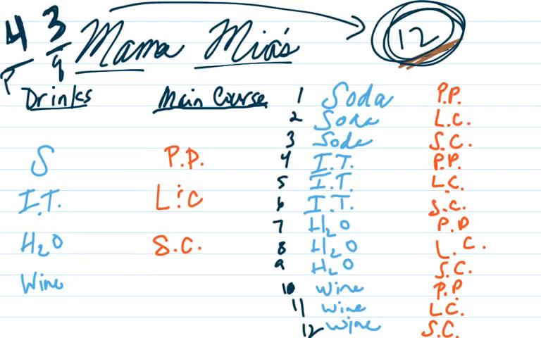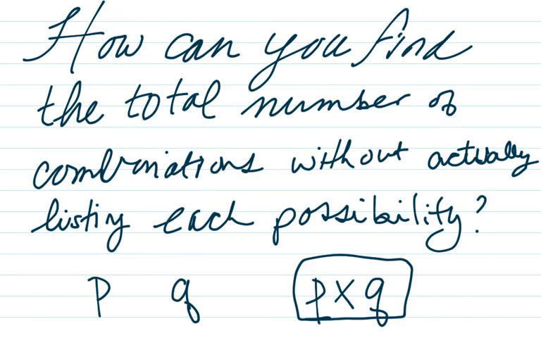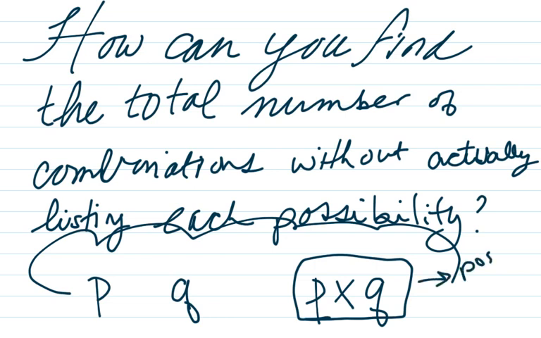And so we don't actually have to list out all the possible outcomes, but this is the fundamental principle of counting, okay, or the fundamental counting principle. So again, it states that if there are P ways to do one thing and Q ways to do another thing, then there are P times Q ways to do both things. So that means P times Q gives us the number of all the possible outcomes of a situation. So it's the number of possible outcomes.